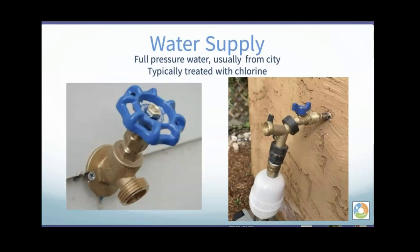Here we have the water supply — a spigot at full pressure. If you're in the city or on a well, your PSI coming out is likely around 50 to 70 PSI. That will blow the socks off your drip tape. I'll say this a lot tonight because I've had people try drip tape without the pressure reducer, and you absolutely need it. On the right is a chlorine filter we'll talk about in a little while.